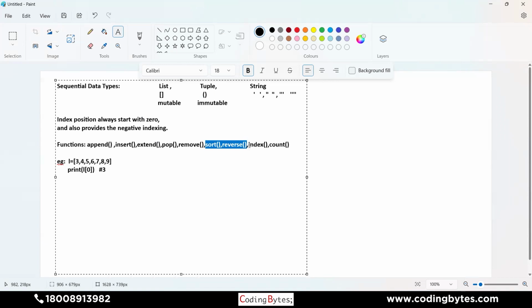Index and count check the index position of any value, and count will display the frequency of the value in the list.